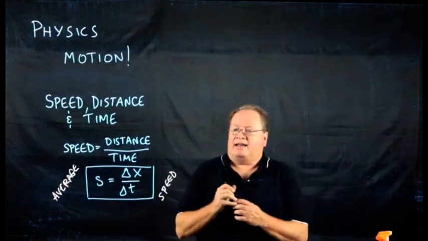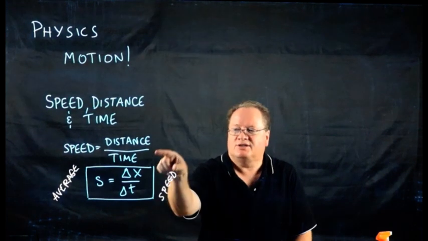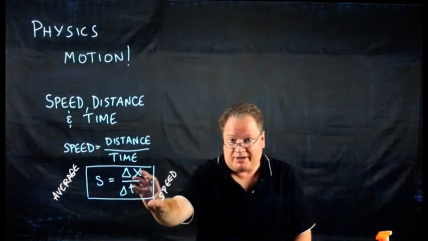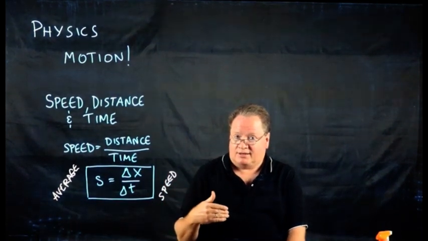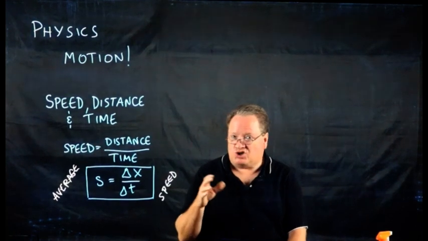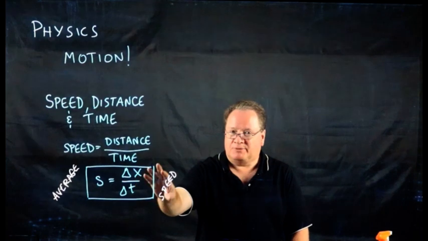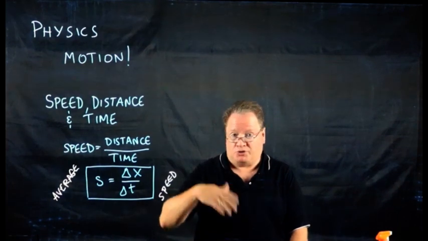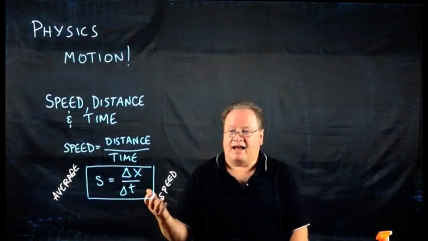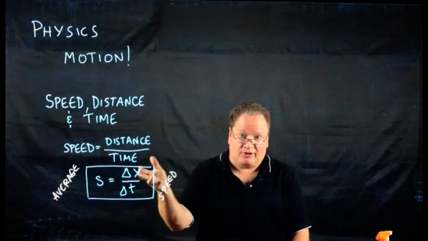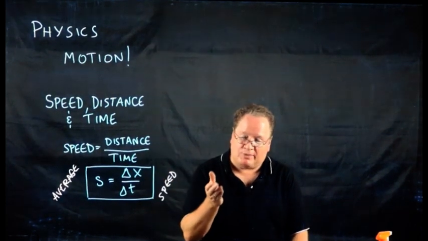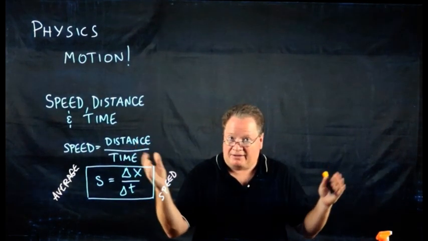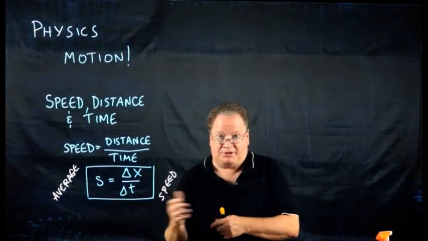What I mean by that is that all we're doing is we're taking the total distance that was traveled and dividing it by the total time it took to go that distance. We're not catching any changes in speed that would have happened here. Let's say that you went to San Diego, 120 miles, and it took you 2 hours. Well, I would get an average speed of 60 miles per hour. But were you really traveling 60 miles per hour the whole time? The chances are that you're not, that you're going slower at some points and faster at others.